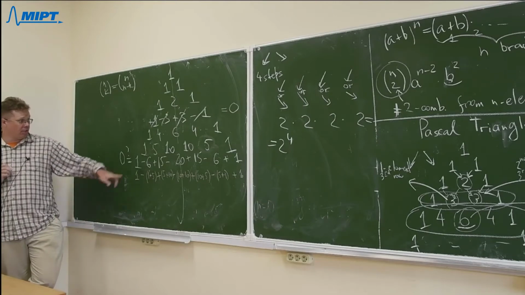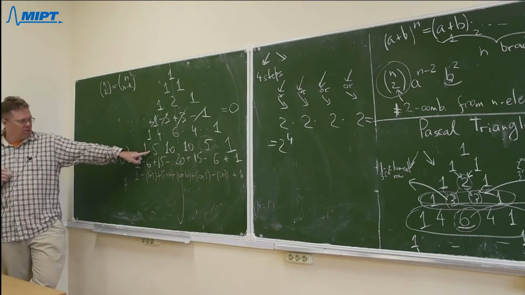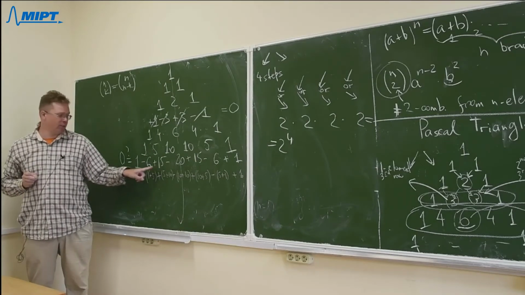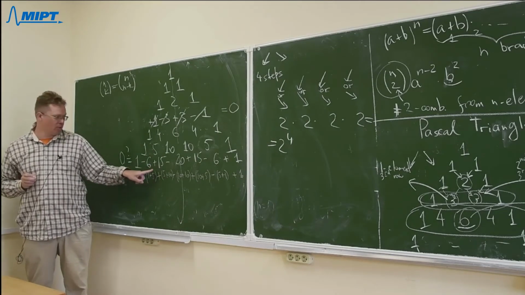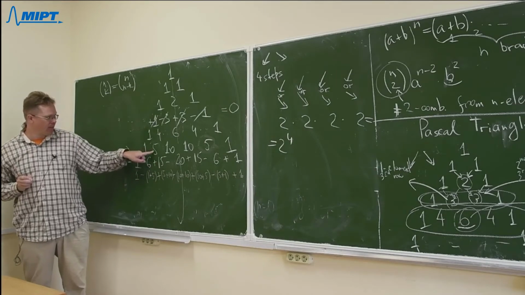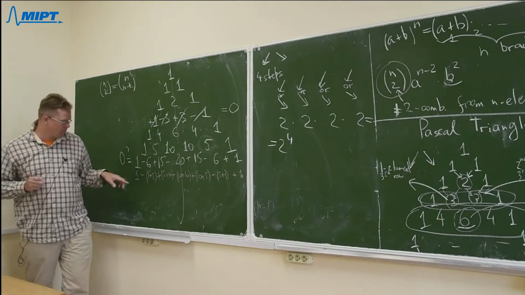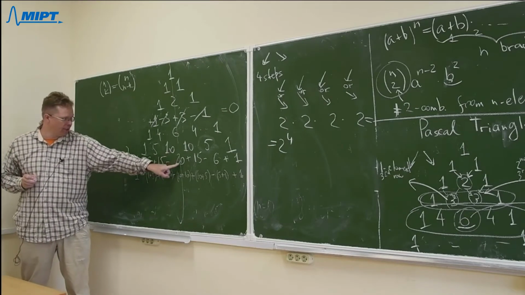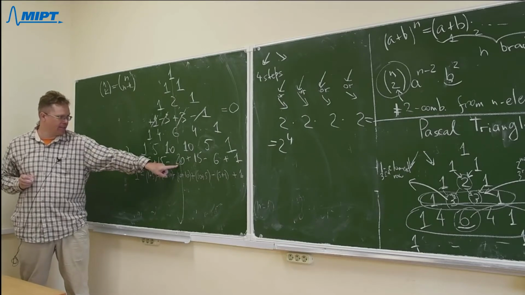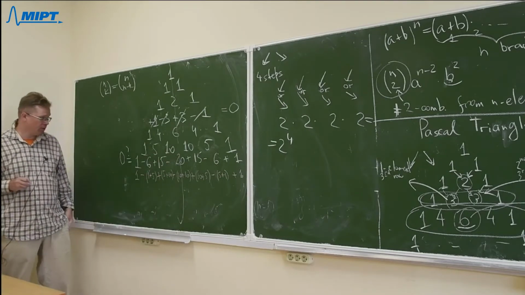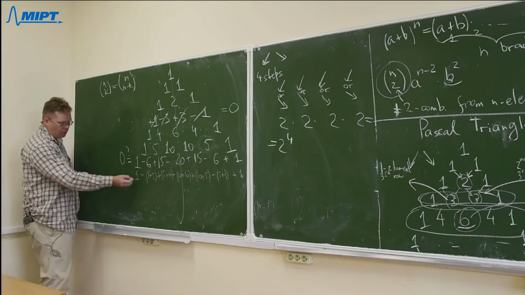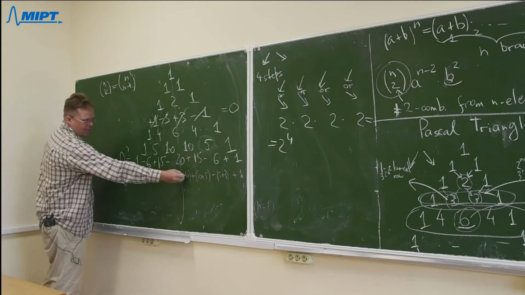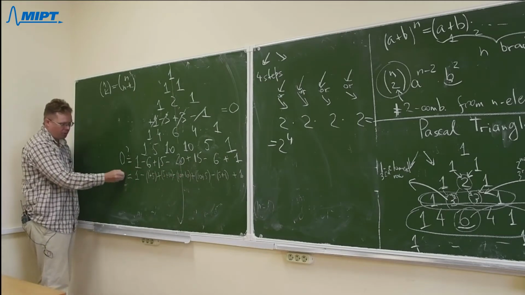Yeah, of course, because each number in the previous row occurs exactly two times, once with a positive sign and once with a negative sign. And so they will cancel. So, for example, this 5 we can meet there and there. This 10 we will have here and here, here with plus sign, here with minus sign. And this holds for all the numbers. So it will be 1 minus 1 plus 5 minus 5 plus 5 plus 10 minus 10 minus 10 plus 10 and so on. So of course it will be equal to 0.